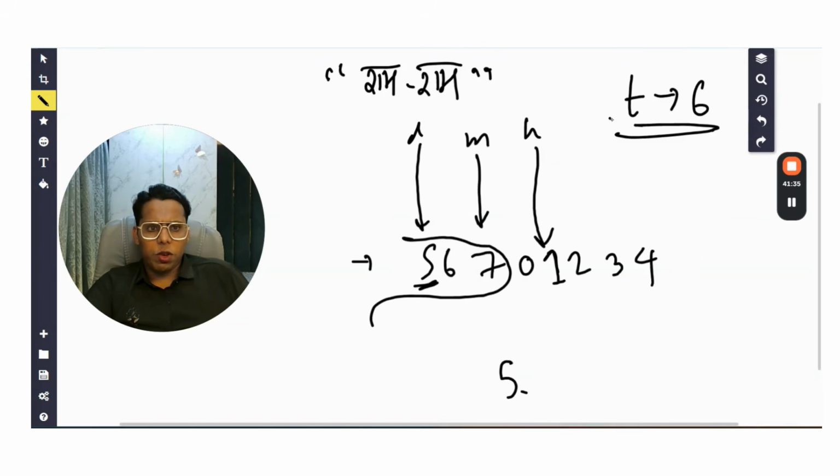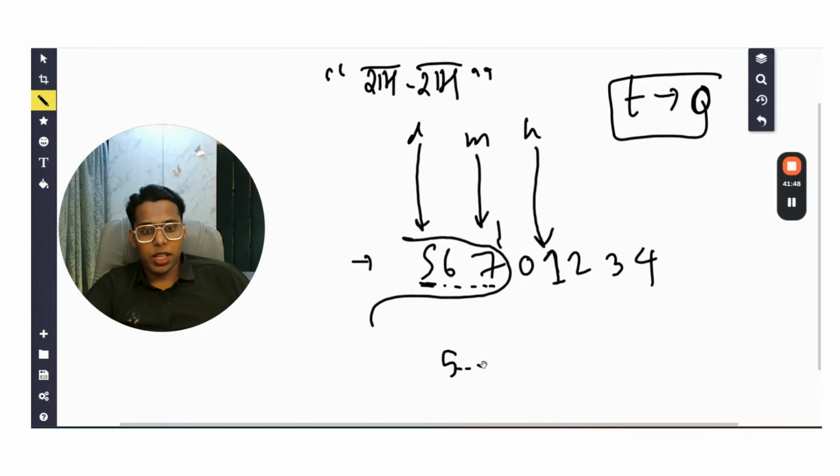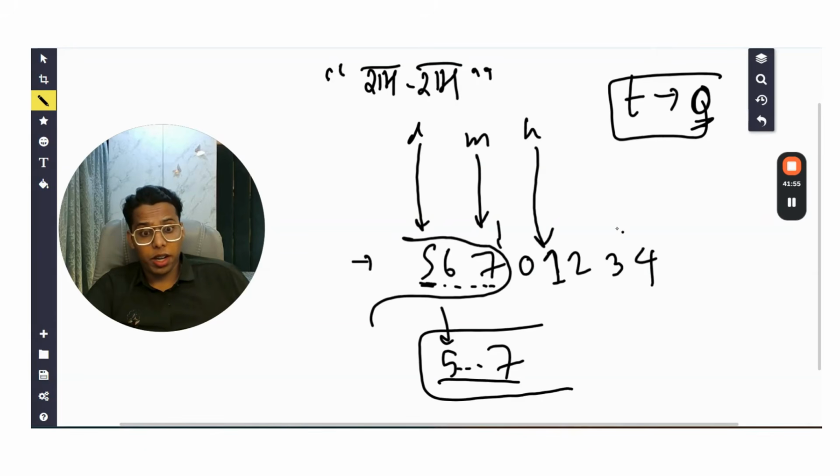But if your target was, let's say, 0, you know that this is in the right hand side part now. So you know that 0 is not possible in our part because our smallest value is 5 and our current value is 7. So we are in the left sorted part. We don't know how much it is, but 5 is the smallest number and we want even smaller than that. It means we need to go to the right sorted part.